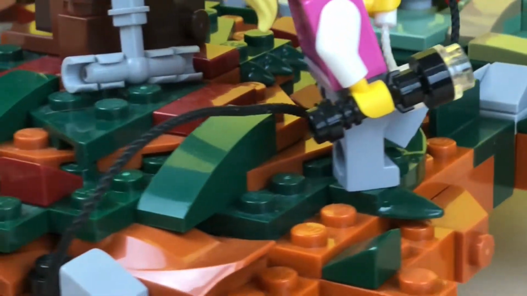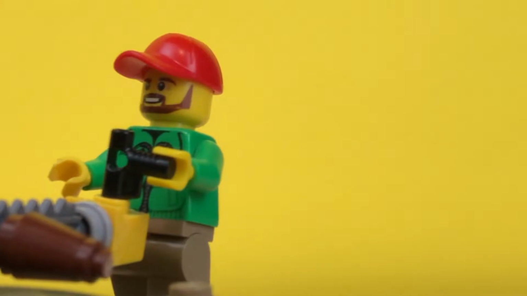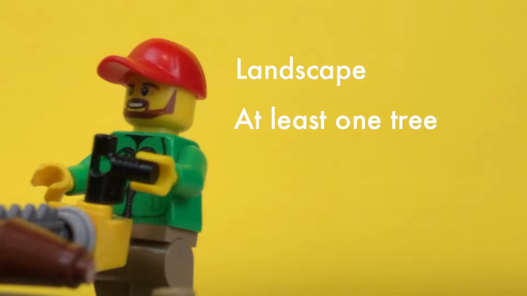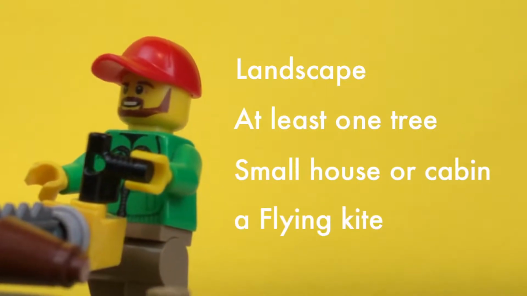Before the intro sequence even starts, I wanna mention certain points we both have to include in our builds. These are landscape, at least one tree, some small house or cabin, and a flying kite. Now without any further ado, let's show the splendid autumn build.